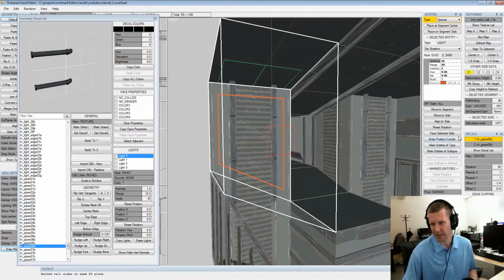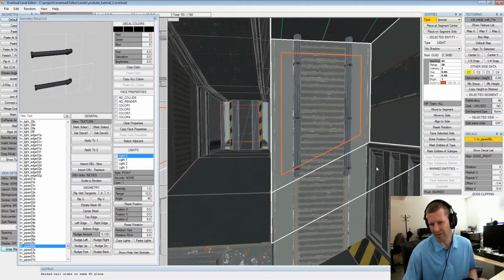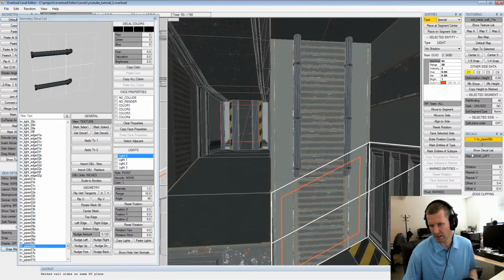One is using 2 decals on the same side, and one is using alignment to a common edge that we know lines up. So both of these are aligned to edge right or edge left. We could use edge right for this one. Let's bring it back, get it around. Where are you at?